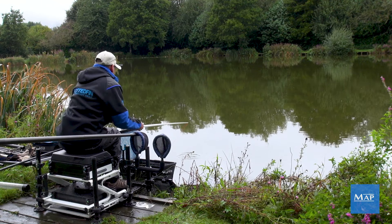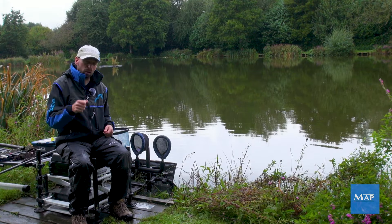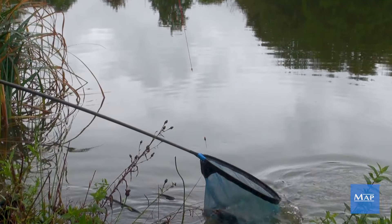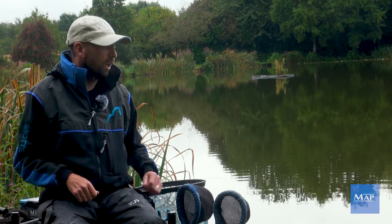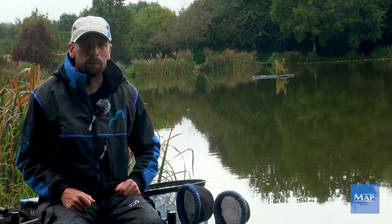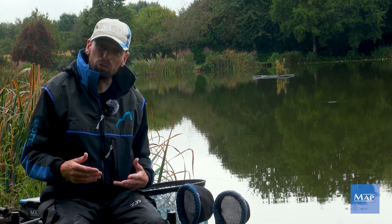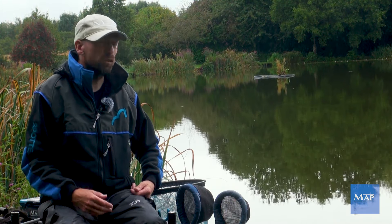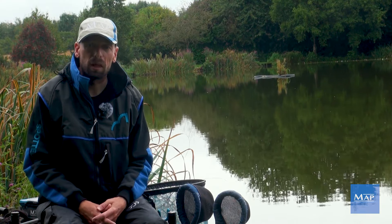You've got to remember that when you unship and it's your top kit, it's just a couple of pulls — with the hybrid elastic it powers up really quickly, so you just wait for the fish to be under control and then it's straight in the net. It means you've got the best of both worlds: soft elastic on the take and on the strike, then right under control to net the fish quickly. I've gone with that elastic today because some of the F1s are two to three pound in here, and there are also some good quality roach — two to a pound, a few bigger, and a couple of skimmers. That setup for elastic makes everything really soft, really forgiving, and it just never lets me down.